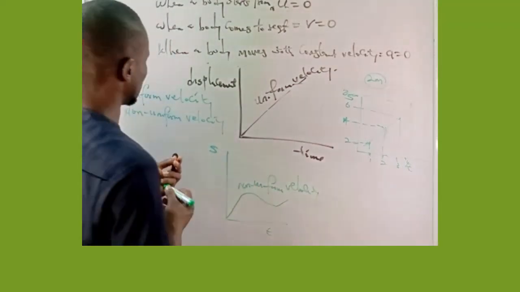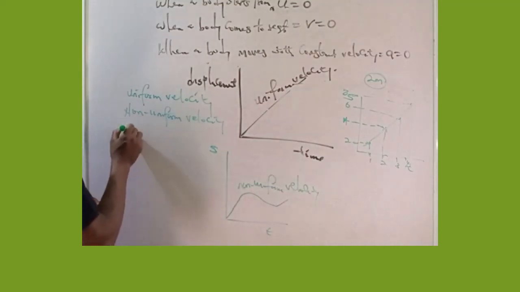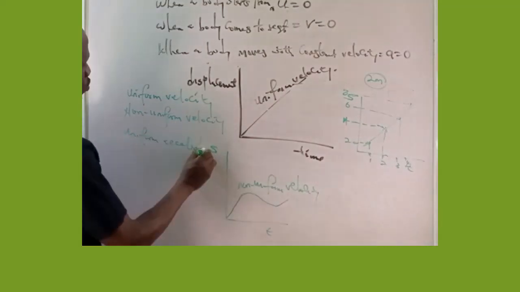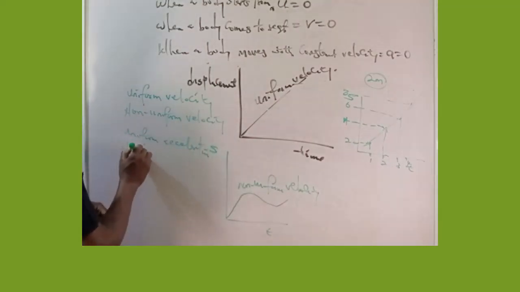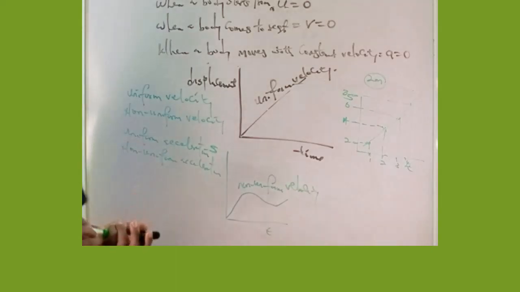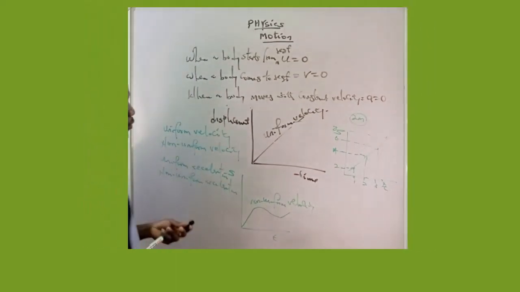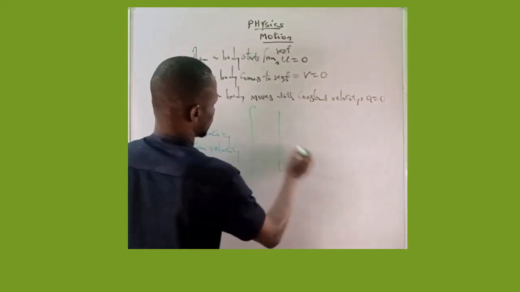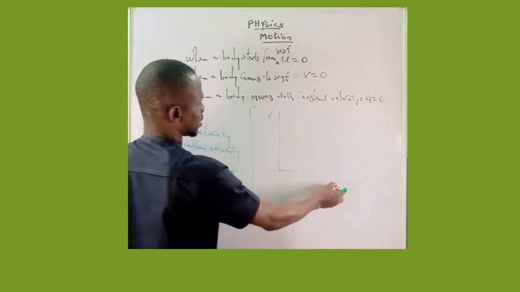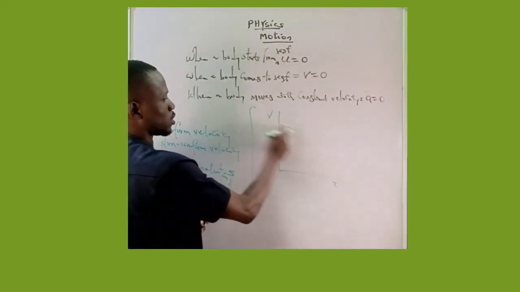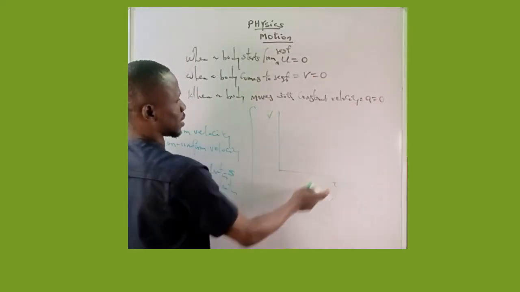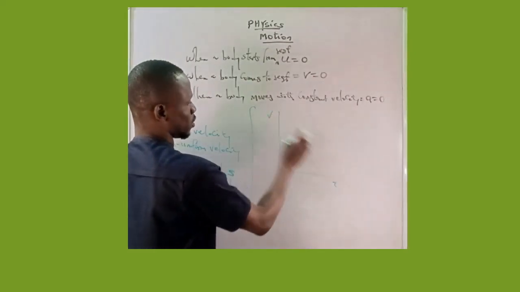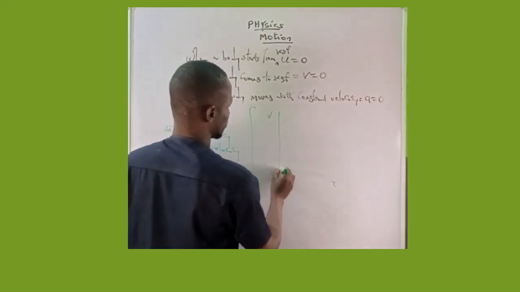You have known that. In the same way, we also have uniform acceleration. We also have a non-uniform acceleration. What makes an acceleration uniform or non-uniform? An acceleration is said to be uniform if it covers equal velocity at equal time interval. Here it will be velocity over time, no longer displacement over time. It covers equal velocity at equal time interval, so it's going to be a straight line.